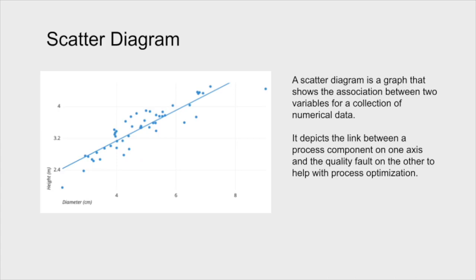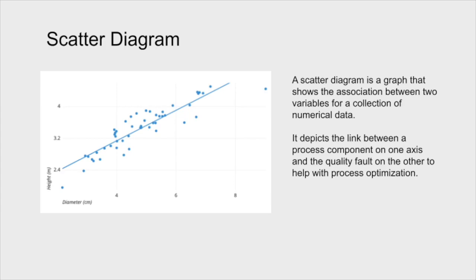Another common tool that's used is something called a scatter diagram. The scatter diagram really is a graph that shows an association between a couple of things, height and diameter, for example. So, if something is relative to something else, each individual item can be plotted on this graph. What's his height relative to his diameter? And you're going to create a bunch of dots similar to what you see in here. Those dots should center around a norm or an average, we'll call it. The blue line through it would be your norm or average.